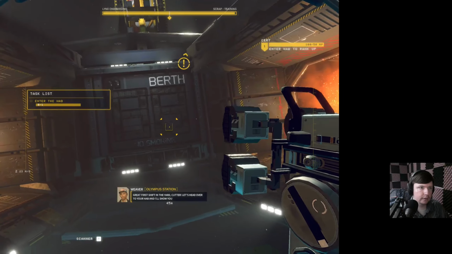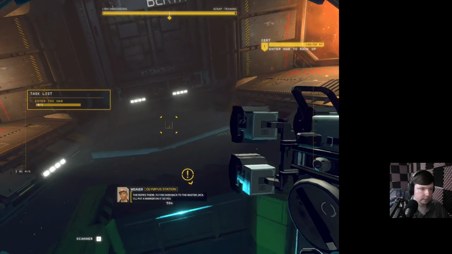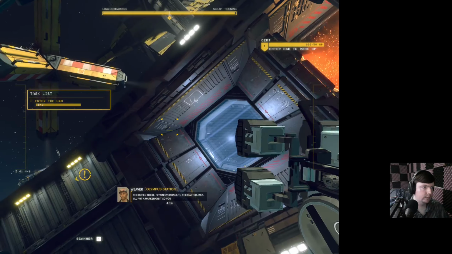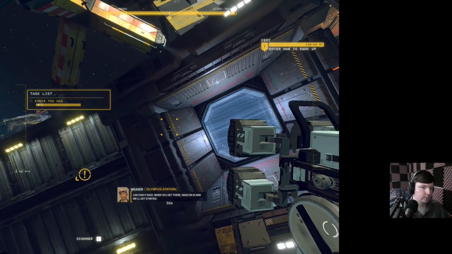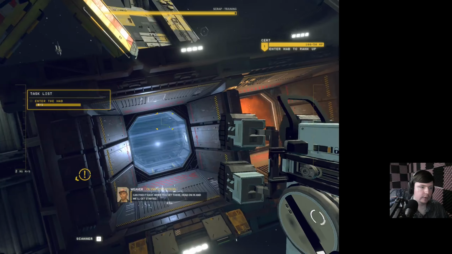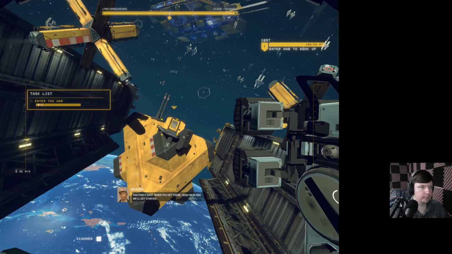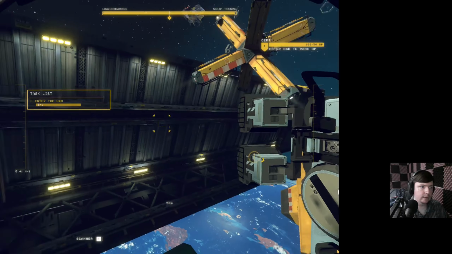Great first shift in the yard, Cutter. Let's head on over to your hab, and I'll show you the ropes there. Now fly on over back to the master jack. I'll put a marker on it so you can find it easy. When you get there, head on in, and we'll get started. I don't know why that repeated.